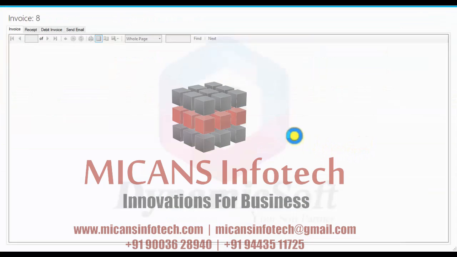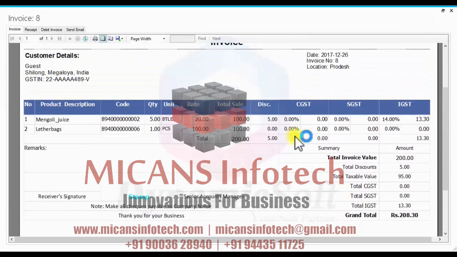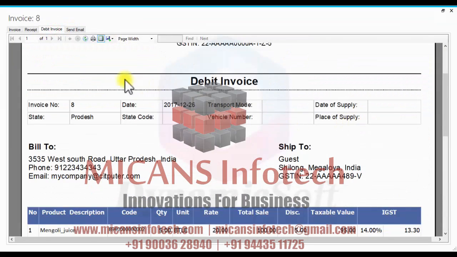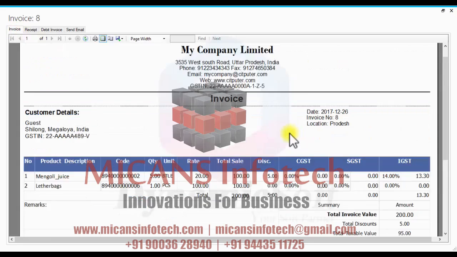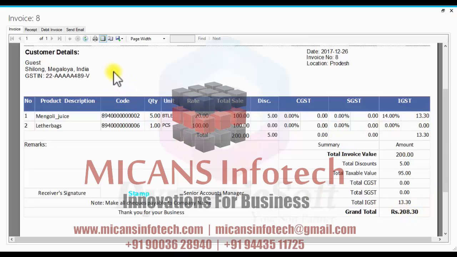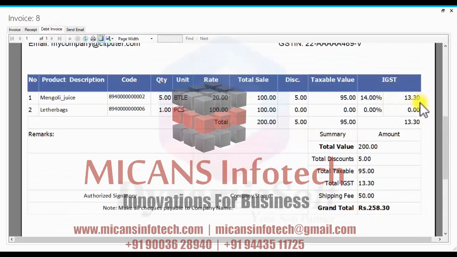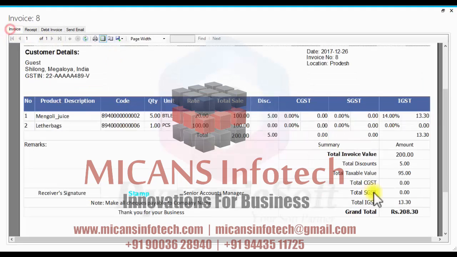So this invoice format is standard for both sides, CGST, IGST, SGST, everything is mentioned here, and this one is only for shipping. So let's check here: only IGST, and the shipping fee is also included. That's why it is 50 rupees more here. Here it is 50 less because no shipping fee is included.